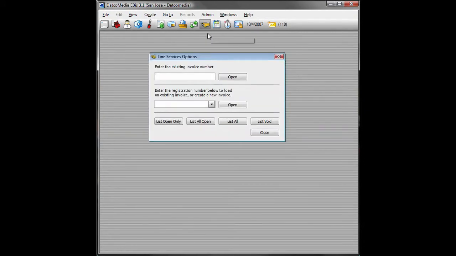There is a line services icon that will allow you to bill not only fuel, but any other products or services that you're going to provide for the aircraft or crew. You'll also be able to sell fuel from the tank to the farm or to the aircraft itself. There's also a defueling section available.